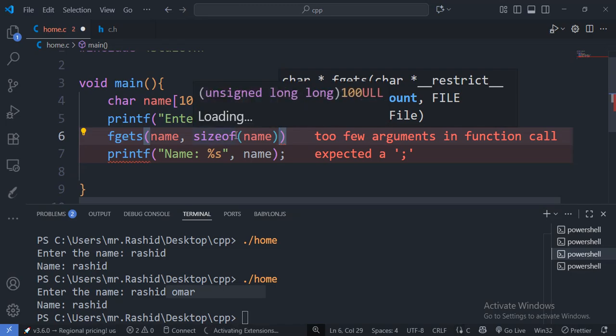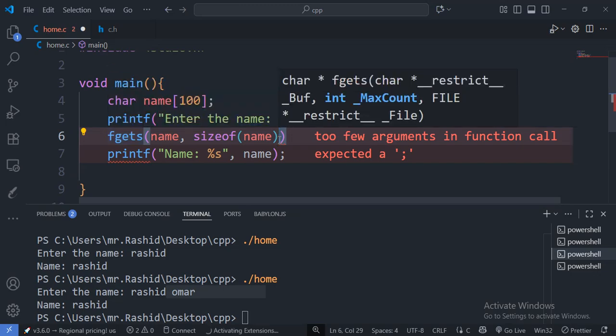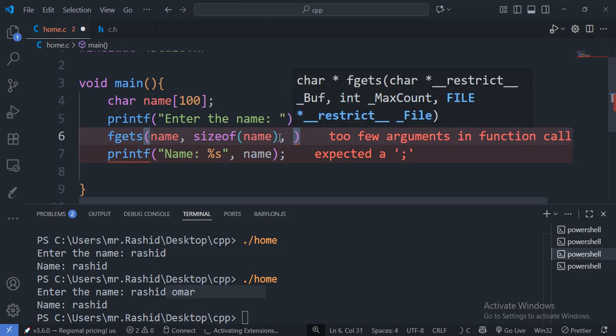As you can see, fgets takes in the character from there. It is going to take in the int, which is the maximum count. So here just know you are going to use the sizeof operator, and inside here you provide the name, the variable where you want to store that input.